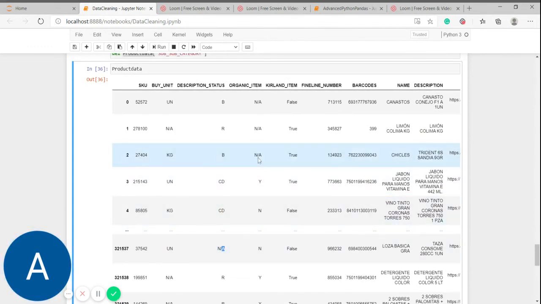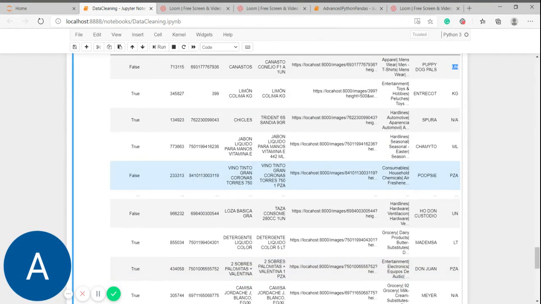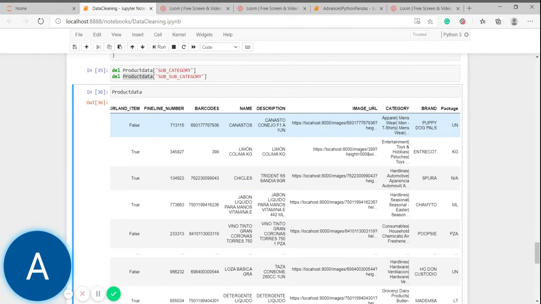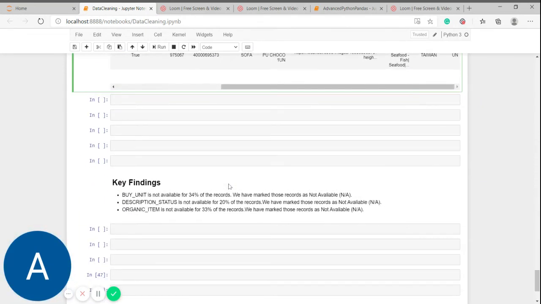Null cases have been replaced by NA. So I have my package information. My category is normalized from three to one. So this even looks quite good.